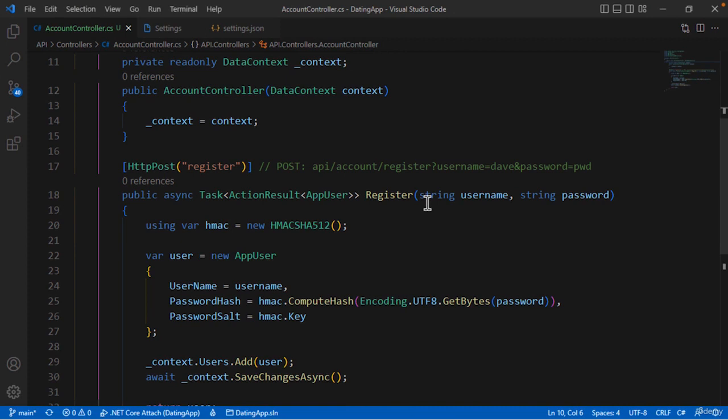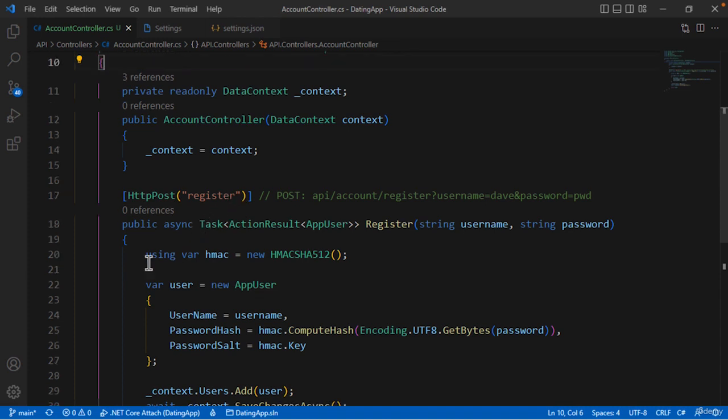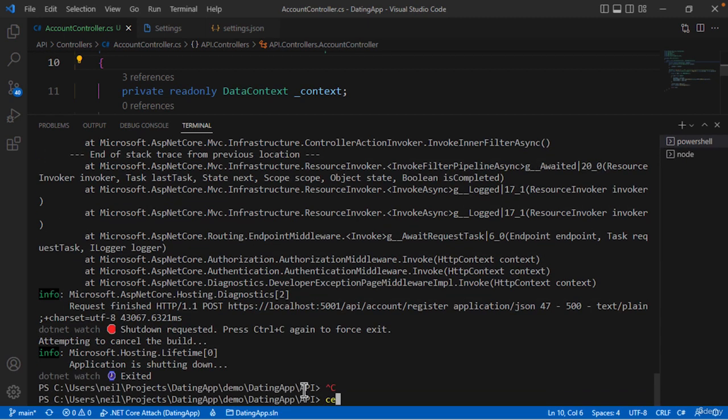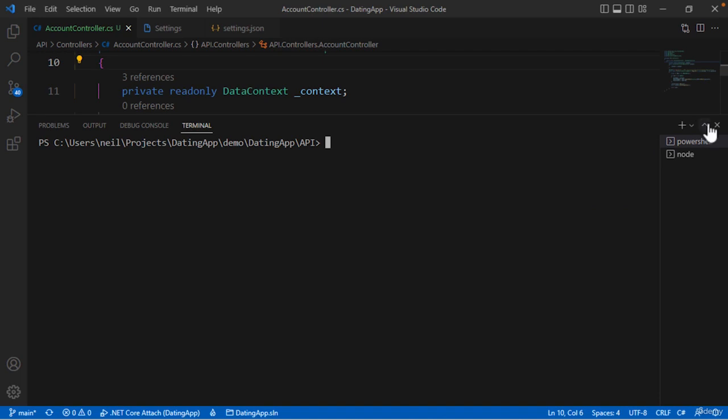I've got a Windows equivalent over in this window, and let's just do the same in Windows, to make sure that we're all singing from the same hymn sheet and things work as expected. Inside my terminal, have I got the app running? Yes, I do. So I'm just going to stop the app, clear the window, and do the same again.